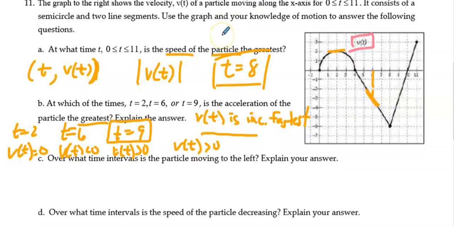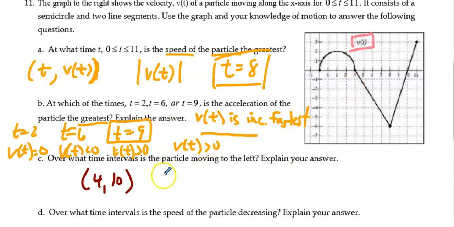Okay, on what intervals is the particle moving to the left? So now we're getting back into stuff we've done in the previous lessons with particle motion. So where is it moving to the left? Well, you guys know this, but again, it's a good way to justify our answer, right? Why do we justify our answer? So we're moving to the left on the intervals from 4 to 10. I'm going to go through this one very quickly, so hopefully you guys answer these questions before I answer them. You can always pause the video when you get to the next question.